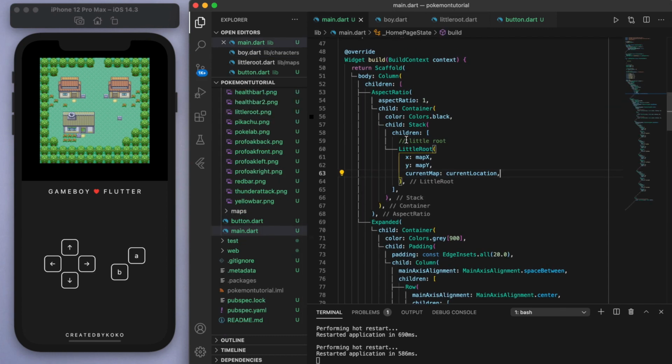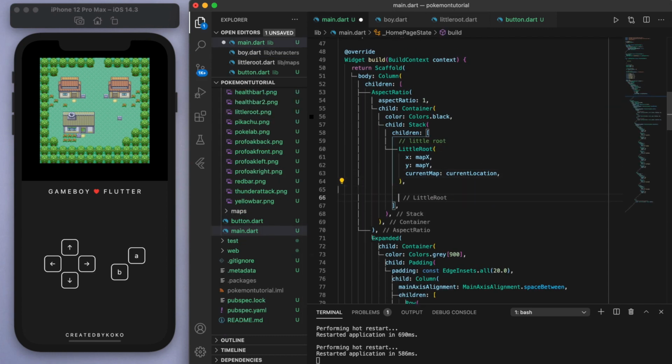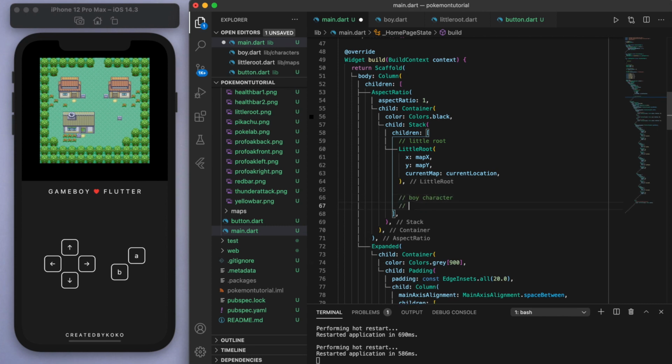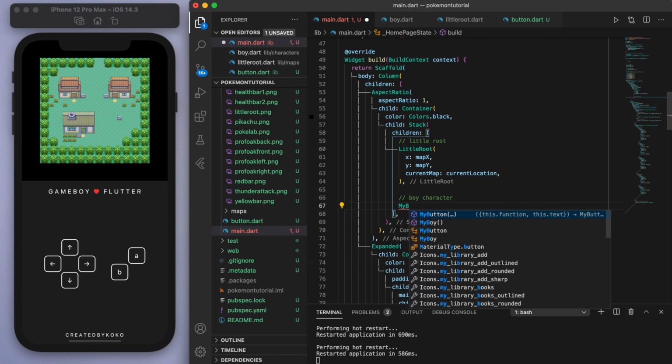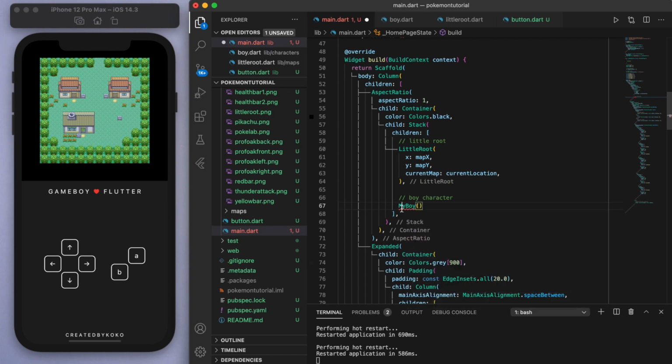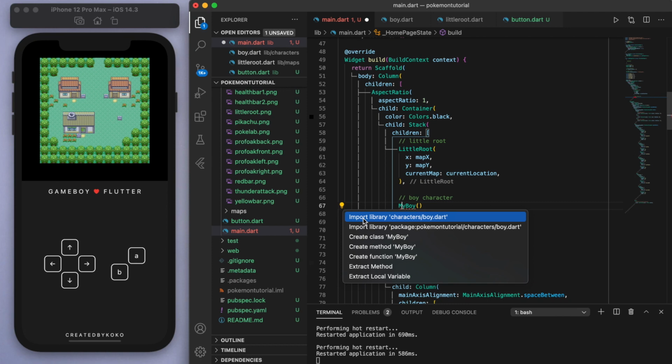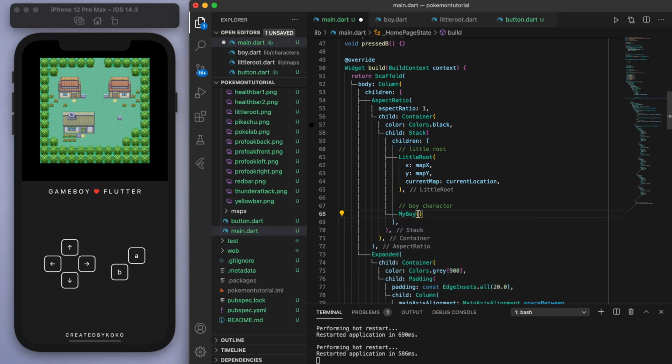Come back over to our main, and in the stack, let's say boy character, and bring in the boy. So this should be red because we didn't import it yet. And let's just see how this looks. Okay, sweet. So you can see there's our boy.